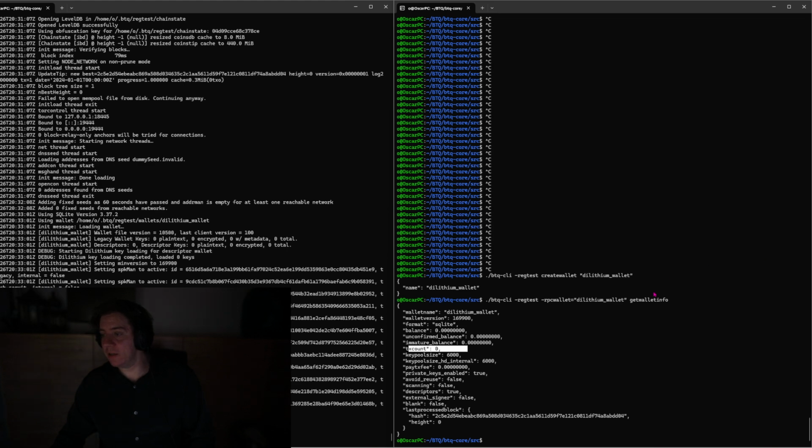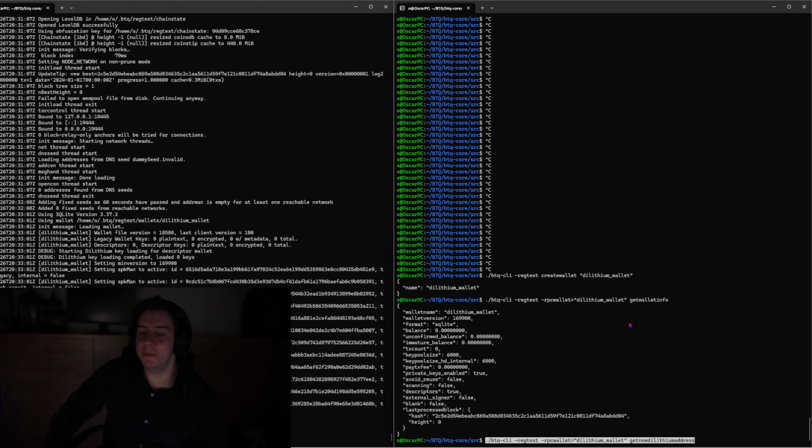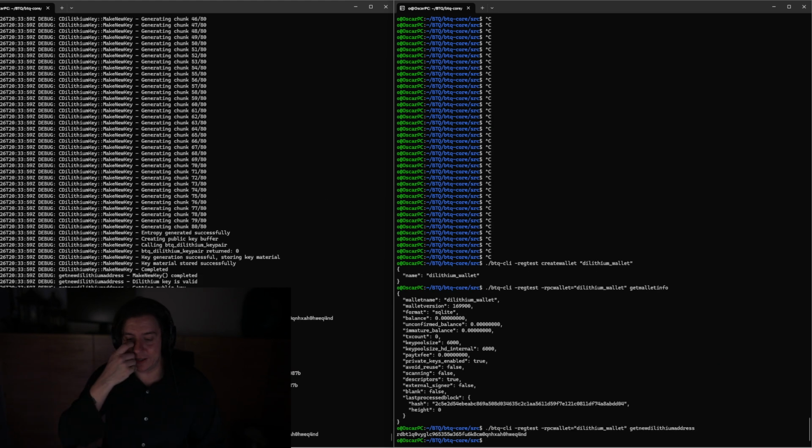So now I can do this next command, which is called get new Dilithium address. If you're familiar with Bitcoin CLI, you might know get new address. Well, this is getting an address using the Dilithium cryptographic algorithm, which is a quantum secure algorithm. And so this is the first kind of hint towards the fact that this is a quantum secure protocol and the upgrades to the Bitcoin protocol from the perspective of quantum security. So we're using Dilithium as our cryptographic algorithm there. And so now we have this new address beginning with the letter R that kind of loosely resembles a Bitcoin address, but we're using this new Dilithium improved cryptographic security algorithm here.